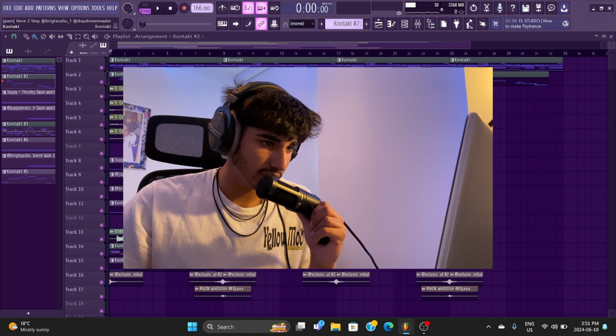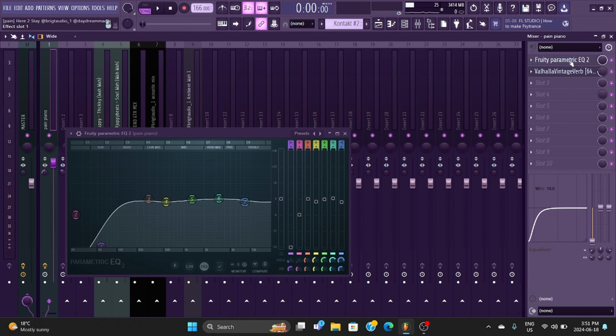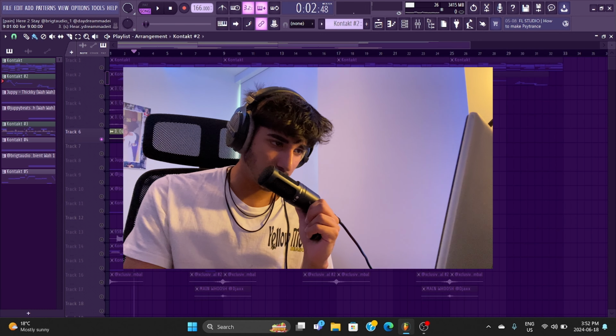I threw that MIDI into Noir, and I just tweaked some of these knobs, the extra body preset. And for effects, I just put this EQ and this reverb on it, and then also EQ'd this down here as well. The starter also came with this little lead phrase.